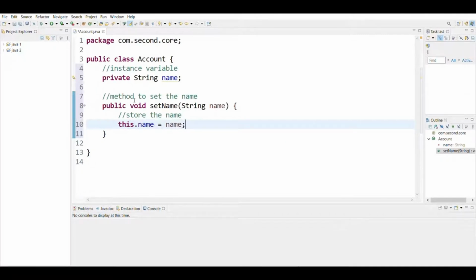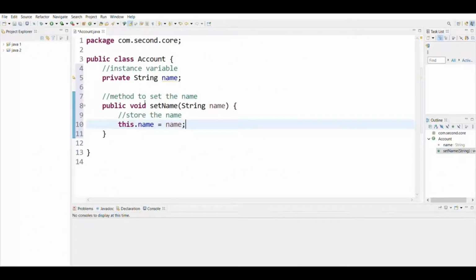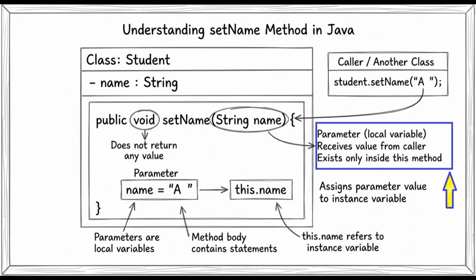The return type void indicates that setName will perform a task that does not return any information to its caller. Then method setName receives the parameter name of type String, which represents the name that will be passed to the method as an argument. Parameters are locals, which can be used only in that method.